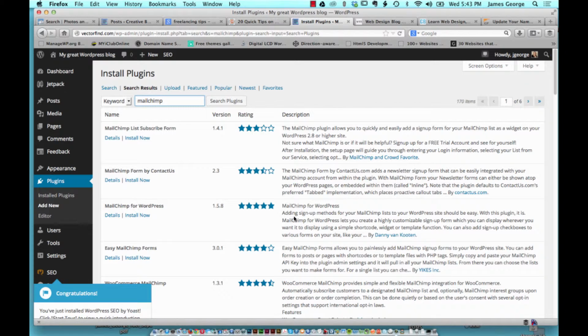And what this does is, it's not just a normal MailChimp sign-up form. It adds sign-up form methods where you can add a MailChimp sign-up form anywhere on your WordPress site, where you can put in a shortcode, which is like a little code in between 2 brackets. You can put that in a text widget and put it in your sidebar, or you can embed it in a blog post, and people can sign up at the bottom of every blog post if you put it in there, or it could be in the middle of a blog post. You can put it wherever you want inside of your website, where you can insert a shortcode. It's excellent.